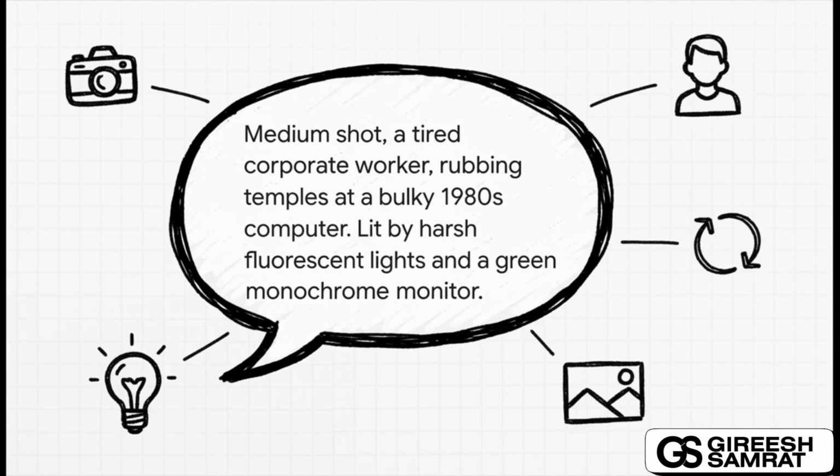It's a perfect example of how those 5 parts come together to create something really powerful. We're not just asking for a tired worker. No. We're defining the shot, the specific action, the 1980s context, and that cool retro film style. See? That level of detail is what gives you a predictable and way more evocative result.